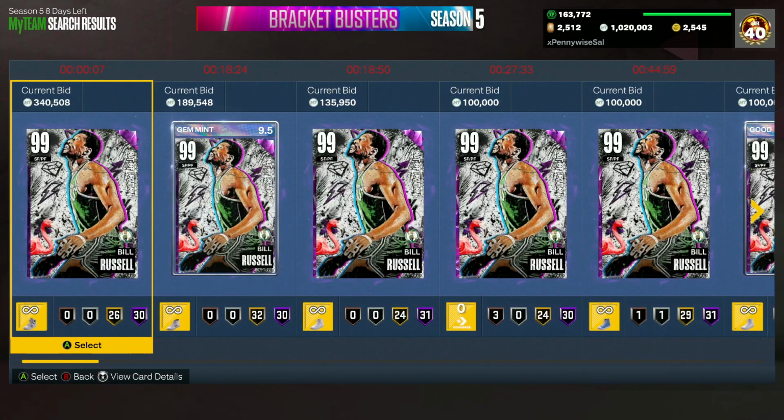I do want to quickly see, we got 7 seconds and see what this Bill Russell does end for. So I keep voice cracking, but yeah, we got 2 seconds to see, and you guys can now see that Bill Russell is going to go for under that 350,000 MT range.